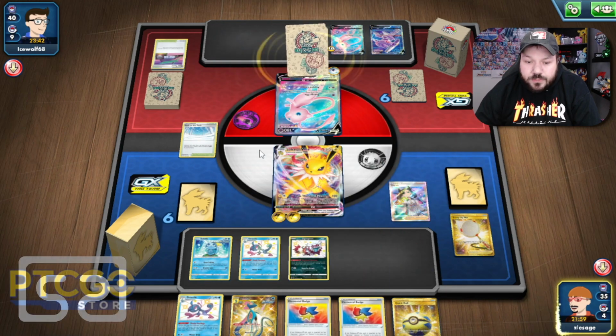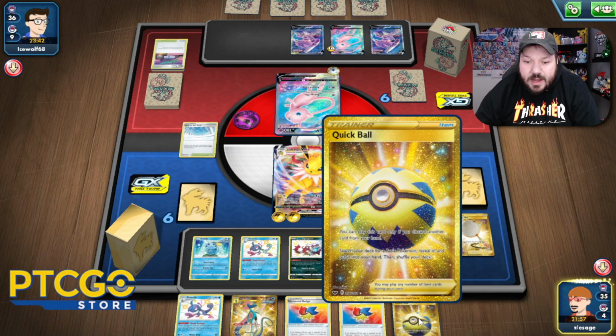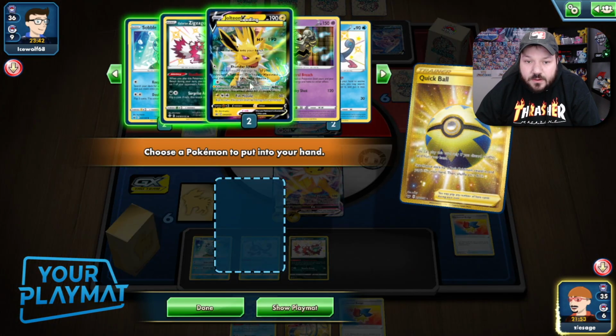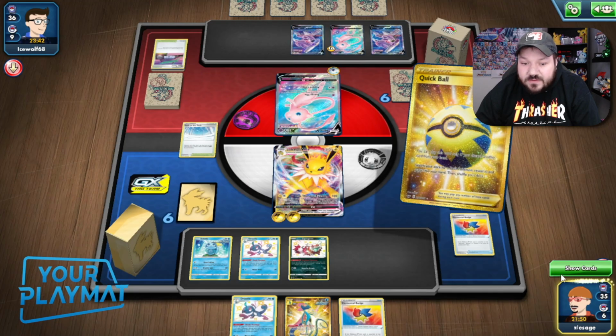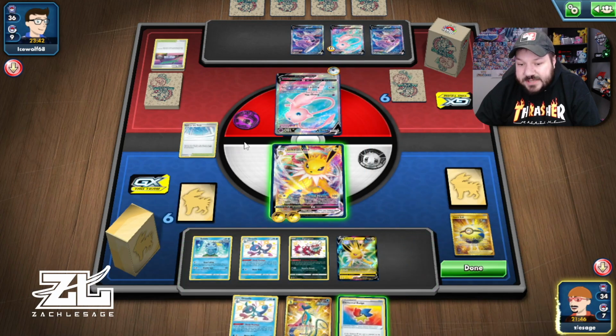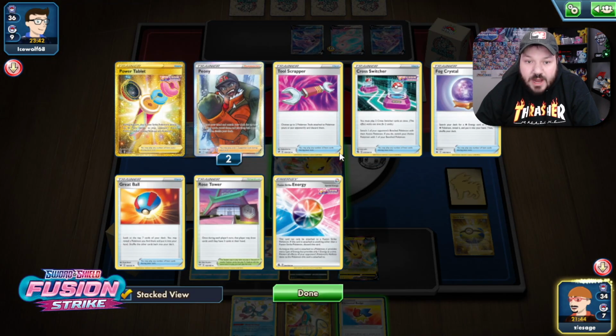I am going to go Quick Ball away an Elemental Badge, just because I don't think it's super necessary. Let's grab a Jolteon, and we have access to Drizzile for next turn. We have access to Quick Shooting for next turn. We don't want to bench this down because their list could also play Tool Scrapper.